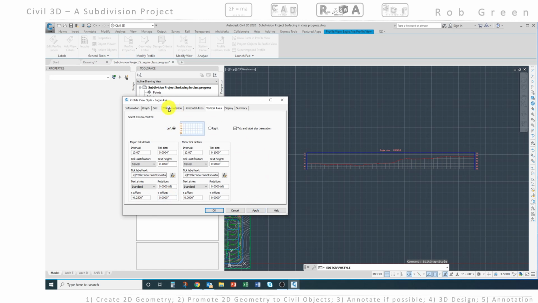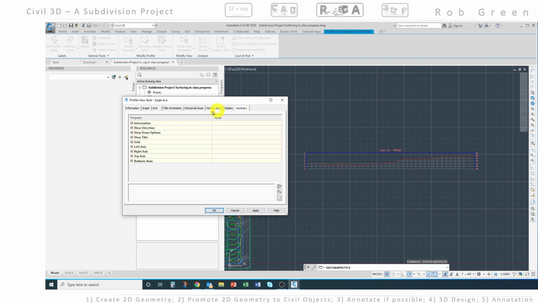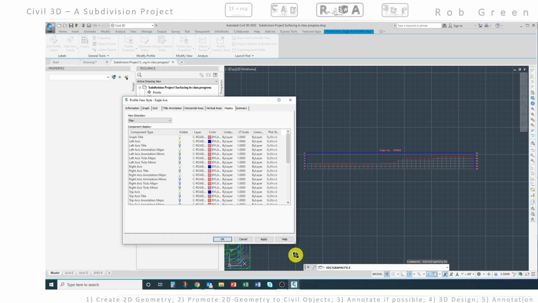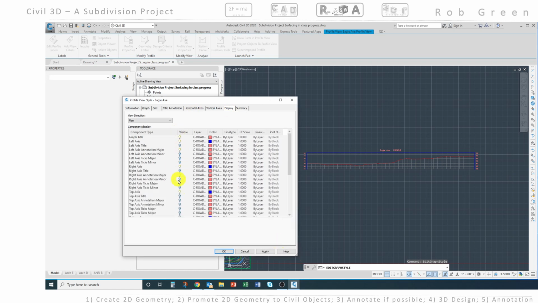All right. So then I'm going to move to display. Oh, sorry, I'm going to move to display and expand this dialog box a little bit. And I can see that quite a bit of information is turned off. Well, that's okay because that's what we did when we created this chart. We turned quite a few things off.